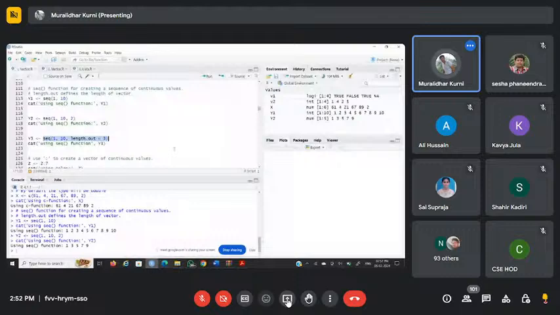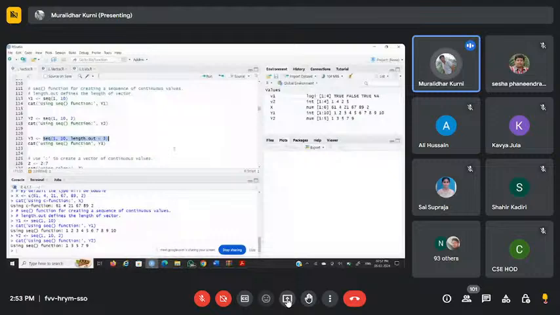That means you want to get finally 3 values in the entire vector: the lower bound, the upper bound, and the middle value. So the 1 is the lower bound, 10 is the upper bound, and the middle value of this vector is 5.5. Like that, we got only 3 numbers.